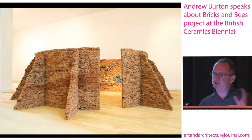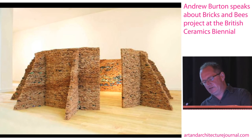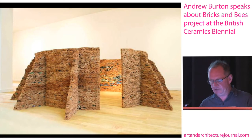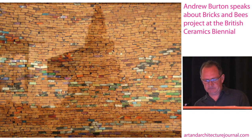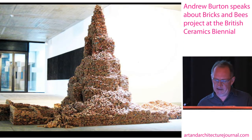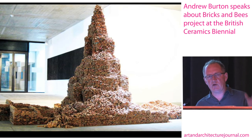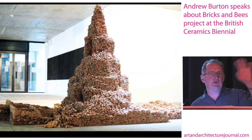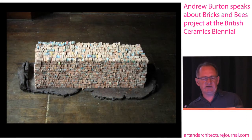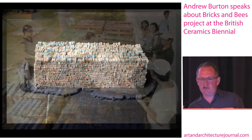This piece is called Stell, which is based on a sheepfold — a kind of sheepfold that you get in Northumbria. You can see that what were the aggressively graffitied bricks have acquired quite a different sense and meaning in this piece. The bricks I reuse lots and lots of times, and each time I paint them or cement them so they gradually acquire this kind of patina — which if you look at the pieces upstairs you'll be able to see. It's a great way of working because you can disassemble these things and they become very compact and easily transportable.